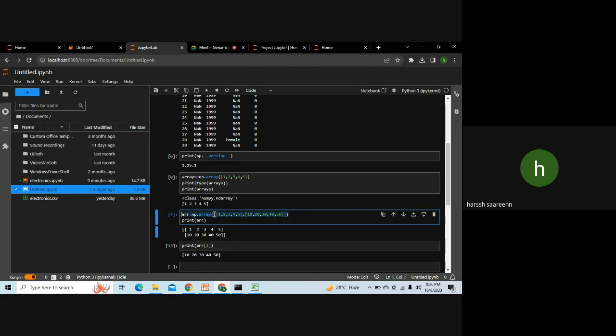So here when I print a 3D array, I will make another array. Okay, so this is my one, and this is my other array here.